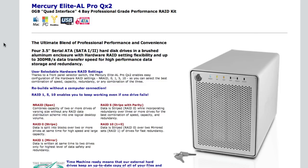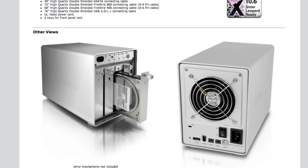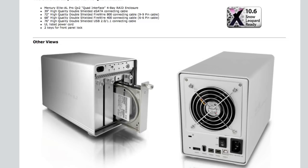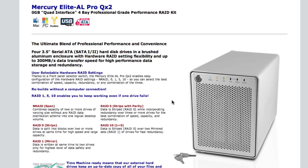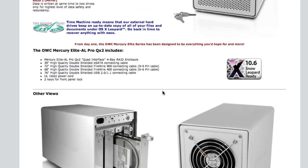This one is on my wish list — the OWC Mercury Elite Aluminum Pro QX2. It's a professional storage solution that holds up to four 3.5-inch Serial ATA drives. With 2TB drives, it supports up to 8 terabytes of storage, which is just as good as a rack solution. You can get an empty unit for $329 and supply your own hard drives. This is a must for anybody into big media.